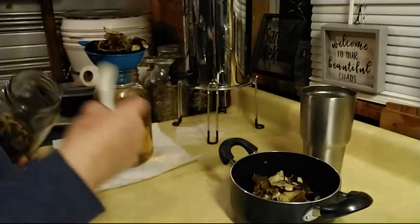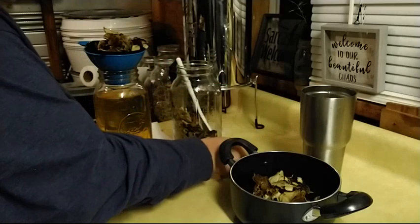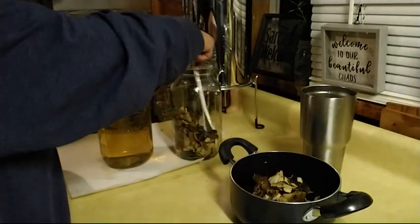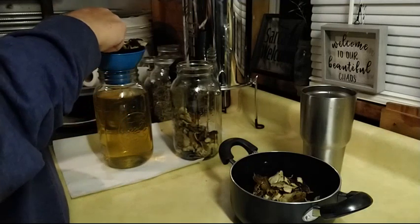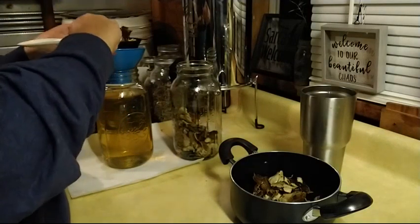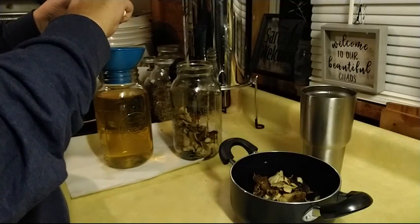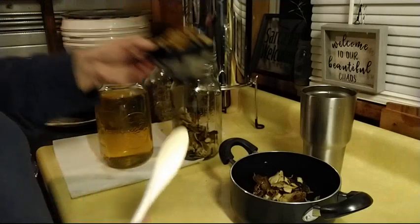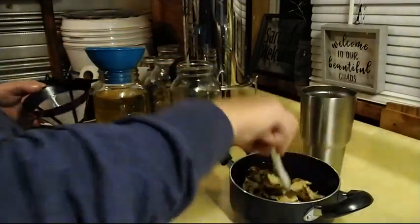And this is exactly why I say to make sure that your work area is completely sanitized and clean. That way you do not have to worry about if a mushroom falls out, you can still pick it up. And like I said, they do not hold on to much alcohol at all.